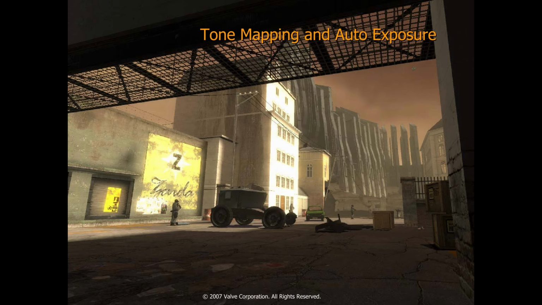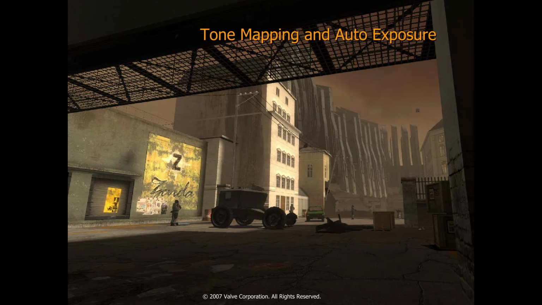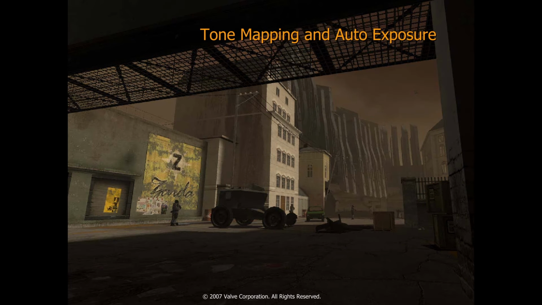This is a scene from Half-Life 2 Episode 1, which we shipped a couple of months ago. You can imagine the player walking out of a dark scene out into this outdoor area here, and it's pretty overexposed looking, and their eyes adjust over time. This is 3 different exposures of that scene. Let me show you that a little bit in Lost Coast.